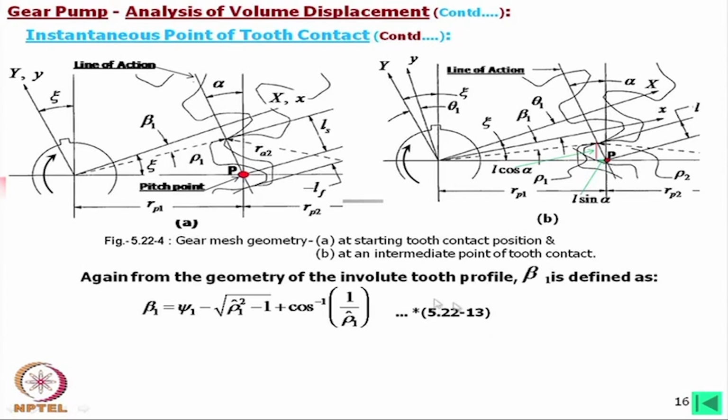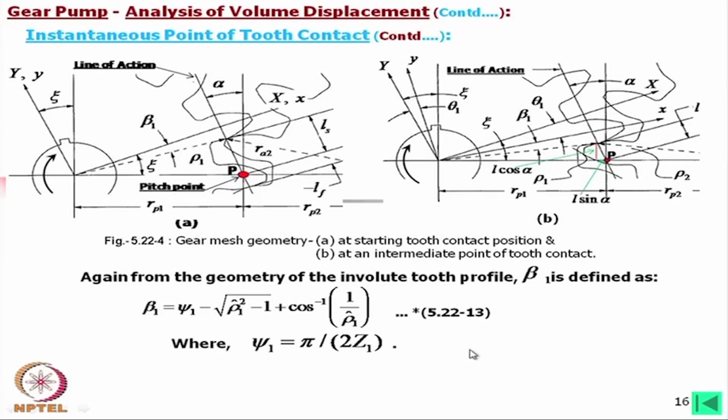This can be defined by this. How? We will see in the next slide, but we should look into this psi 1 angle, which is pi divided by twice z1. Pi divided by twice z1 means we have taken this angle, not this angle. This psi 1 is not shown in this figure, but it is pi by twice z1. Pi by z1 is equal to half the pitch, and this is half of the tooth angle.